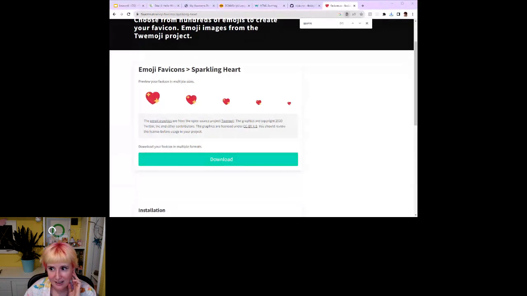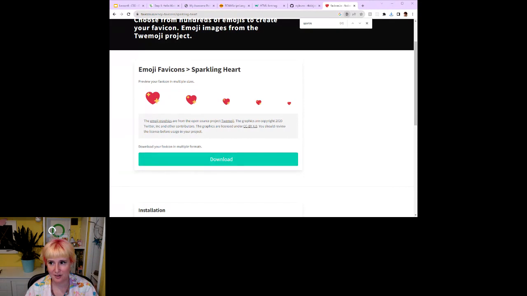And inside of that zip file, it'll give you a whole bunch of different sized icons. The reason why it does this is because different browsers on different devices use different icons. But for now, the only one that I'm interested in is the .ico file.